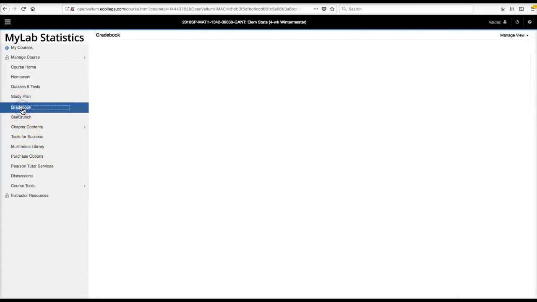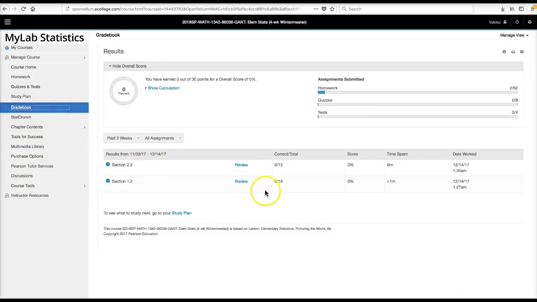Going back to the gradebook here, you can see I went in and did section 1.2 and 2.2. You see where it says review. It says how many problems I did, how much time I spent, and the date worked. So when I do my checks for quizzes, this is what it's going to look like, and this is what I'm going by. Okay.